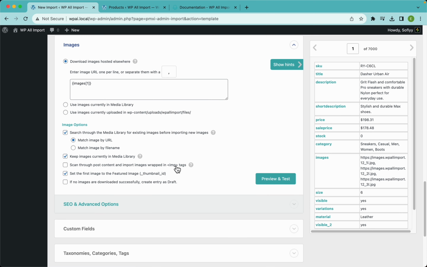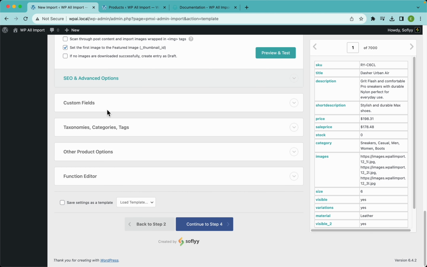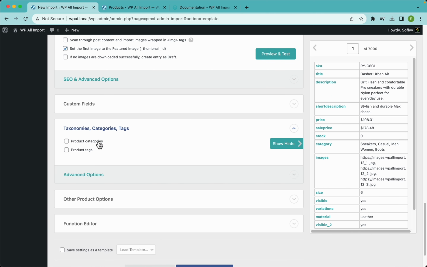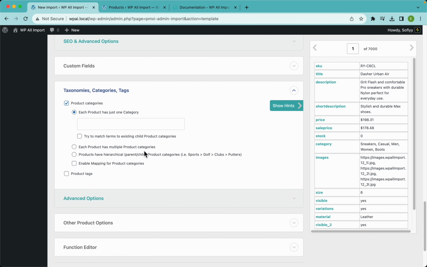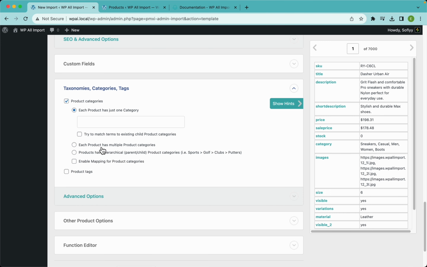Now let's dismiss this. These settings, I'm going to leave them as they are, but same as before, if you want to learn more about them, just hover on the question mark and a tooltip will show up with a brief description of what that option does. Now, the custom fields area, we're just going to skip it altogether and enable the product categories in the taxonomies tab. Now here we have these categories, which are separated with a comma, which means that we have multiple categories in a single product. So I'm going to choose the second option. I'm going to make sure that the separator used by WPL import is a comma, but you can change that to whatever you want.